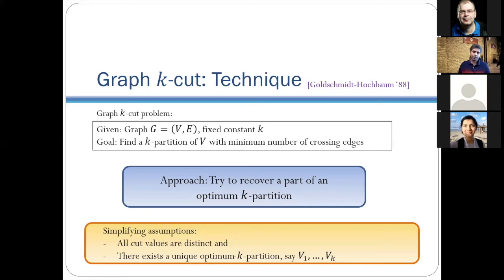And you can also make these assumptions in the weighted case when you have weights on the edges. You can perturb the weights slightly, maybe randomly, without changing the optimum, so you will achieve these two assumptions. So that's one way to justify the assumption, but in our work, we also relax these assumptions with careful tie-breaking rules. So I'm not going to bore you with the tie-breaking rules. We will work under these two assumptions.